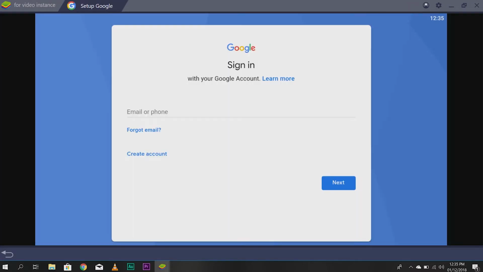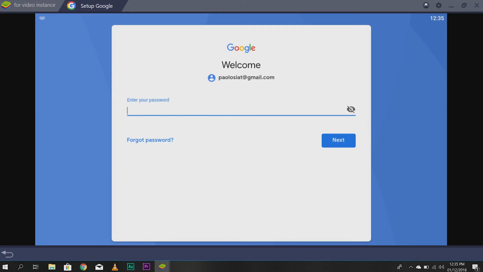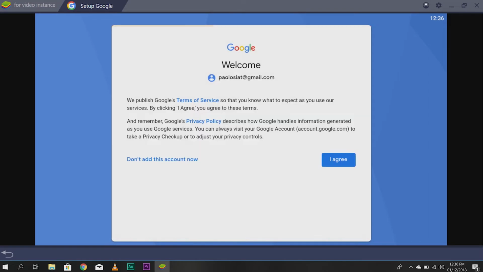Okay, so once it's loaded, you'll need to have an email. So for example, you want to play with 3 accounts, you'll have to provide 3 email addresses. So I'll put in mine. Next, and it will ask for your password. Okay, so once everything is set up, you'll have to agree to the terms of service.